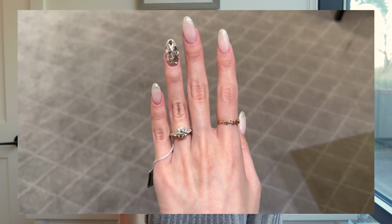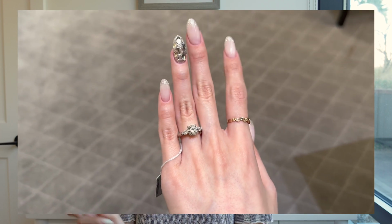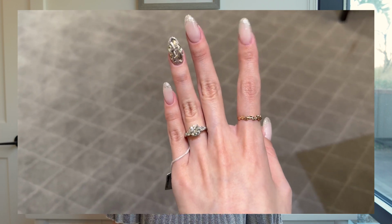Harry Winston, I actually had, I would say, a bad experience at Harry Winston. And I actually recently went to Harry Winston literally yesterday and had another very mediocre experience. So I just don't really like Harry Winston, I think. Before I even met Matthew and before I really even developed my own taste for engagement rings, I really, really wanted a specific Harry Winston ring. It's a center diamond flanked by baguette stones or pear stones, a three diamond setting, and I thought it was so beautiful. But I went into Harry Winston.